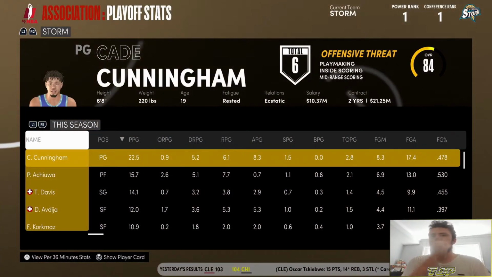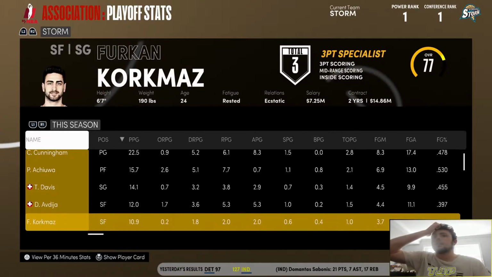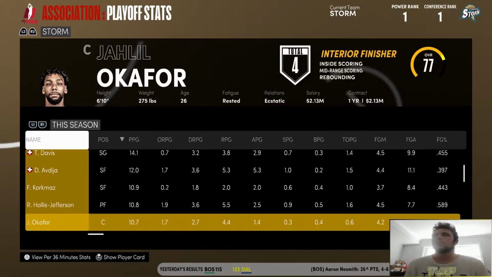Cade Cunningham did his thing, so did Precious Achiuwa. Terrence Davis is hurt, as well as Danny Avdija, so that could be a little bit annoying, especially since I don't know when they got hurt, but hopefully they can come back healthy, and we're still doing really, really well. Furkan Korkmaz is doing really good, too. Ronnie Hollis-Jefferson had a good season. Jill Okafor had a good season.